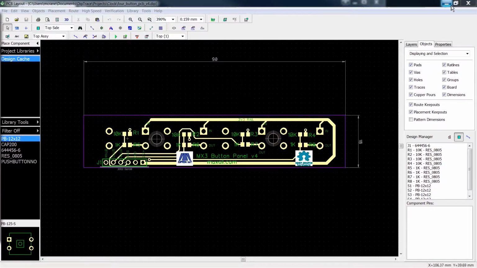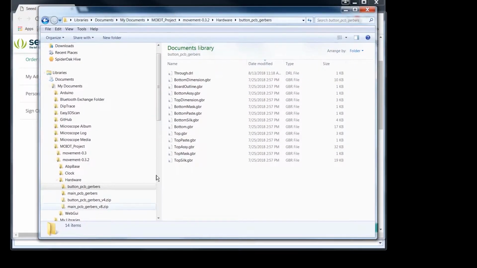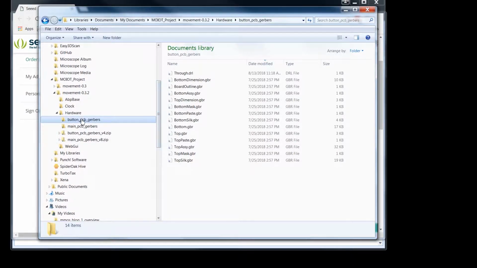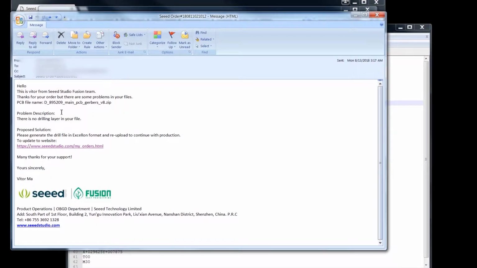Okay, so let me shrink this down. All right. So we need to re-zip this up. So this is the buttons. You can see the drill file here. We can look at it real quick if you want. This is that format they were talking about, this Excellon format.